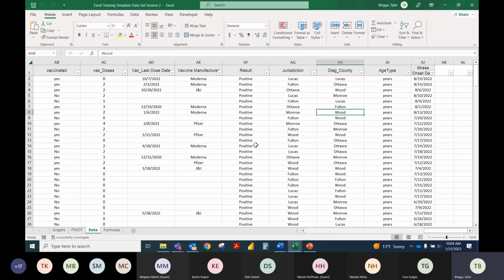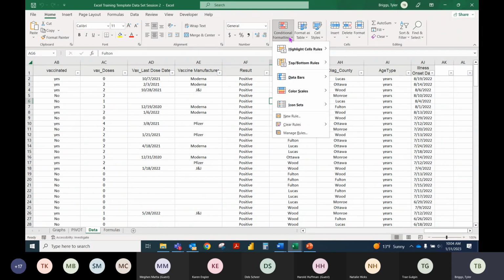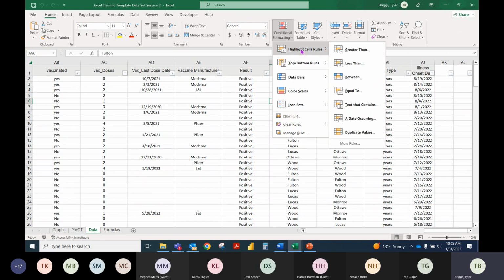With conditional formatting, it truly breaks down to preference and usability, depending on how you want to do your conditional formatting and what applications you want to apply with it. For the most part, conditional formatting is used to apply rules, which can be anything from highlighting certain values that are greater than, less than, between, equal to, specific text containing, any dates occurring, or duplicate values. Duplicates are probably some of the most common that you're going to see used with conditional formatting.